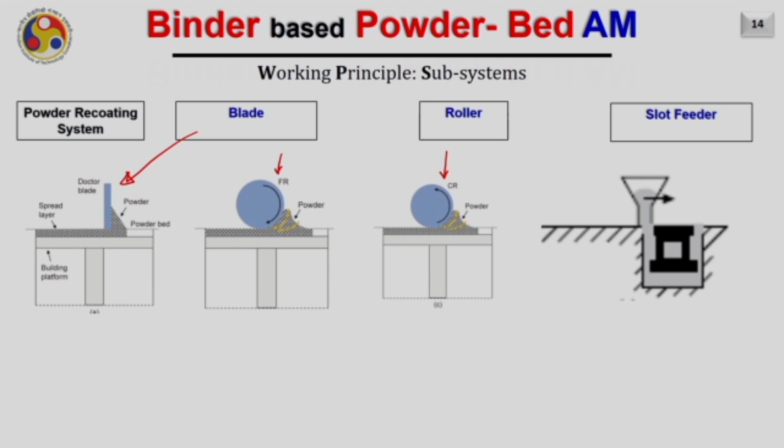Of course, the forward rotating rollers are a bit important in this case, because here there is no melting going to happen. Only the binder will come that will basically keep these particles together. And when you eliminate this binder or burn off this binder, it will leave cavities behind. So if the powder which you are spreading is not compactly spread or deposited onto the powder bed, then there is a possibility that there will be large porosities and even after the infiltration, you will not achieve a very high value of density.